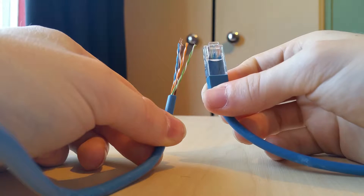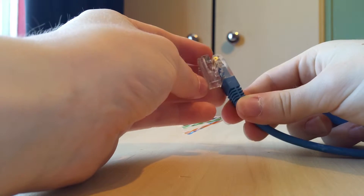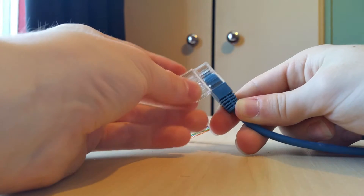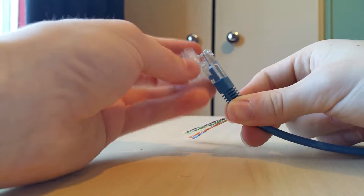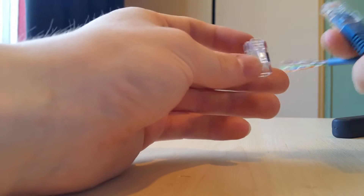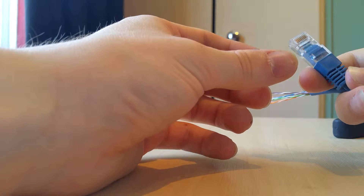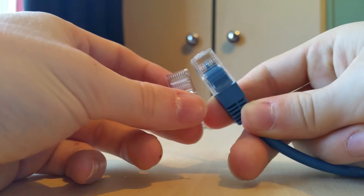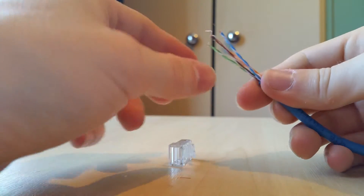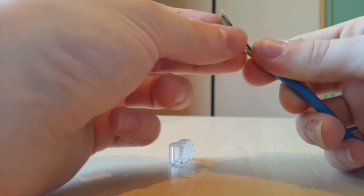This next part can be a bit difficult. Go to the fixed side of the cable to check the wire order, as some of you may find that both ends are broken. Find a similar working ethernet cable and compare it. Also find the spare plug you're going to use and compare it to the other end to make sure it's exactly the right size. You can find plugs very cheap online — I found a 100-pack on eBay for just £3. If you've got a kit it will come with several plugs and the right plug for Cat5 cables.